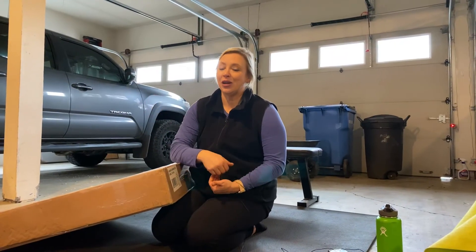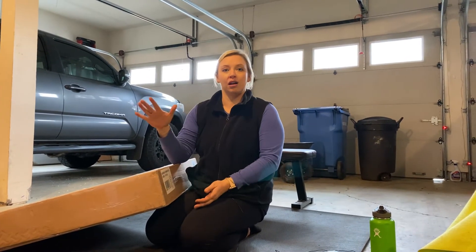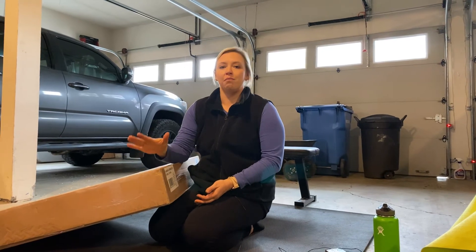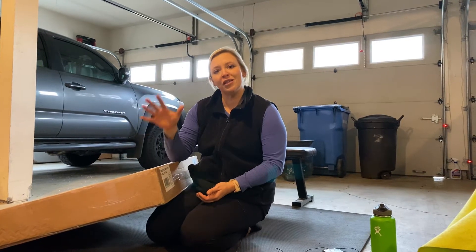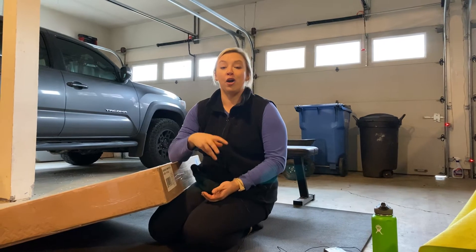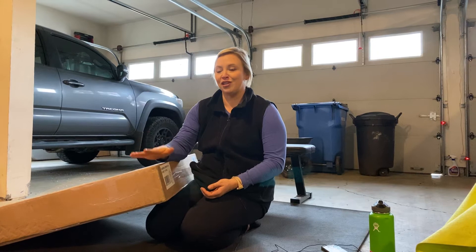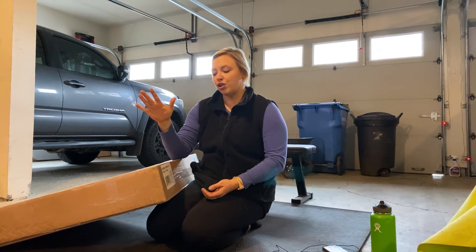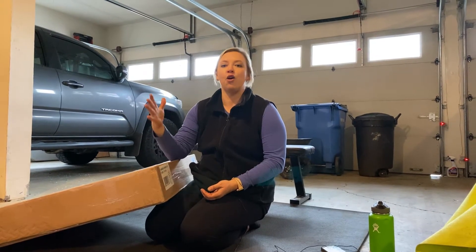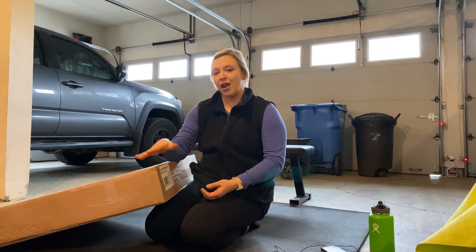Hey guys, it's raining outside big time so we're working on an indoor project, and this one is exciting. I officially bought a compost bin. My composting is mainly made up of garden materials — I don't really put food waste in my compost other than what comes out of my vegetable garden. My compost pile currently is out of control, and we'll take a look at that when we put this outside. To help clean it up and hopefully help my compost break down a little bit faster, I went ahead and purchased a compost bin.